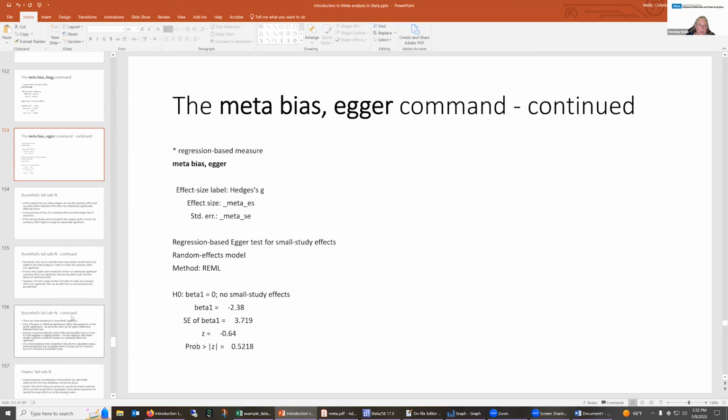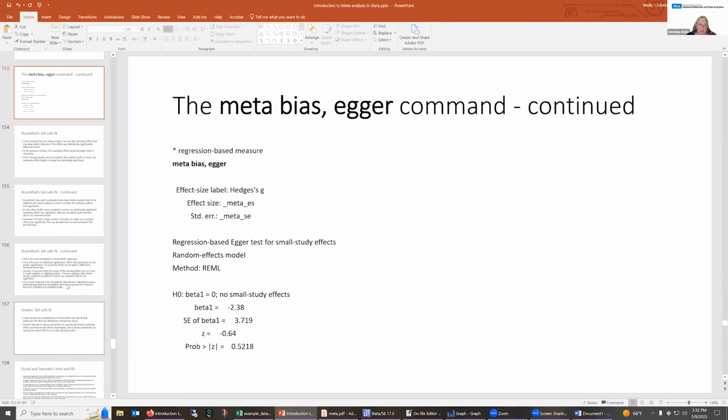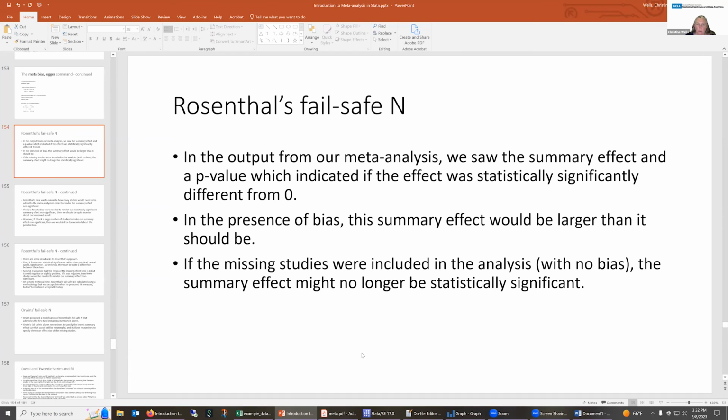the end of this. Now, how do you address some of this? Rosenthal came up with what he called a fail-safe, and I liked the logic of this. This isn't implemented in Stata, but it's discussed in the Bornstein book. But it's a very interesting logic, and then people worked on this, improved it over time, and then there is something that's implemented in Stata we'll get to in a couple of slides. So for just a second, let's go over this.